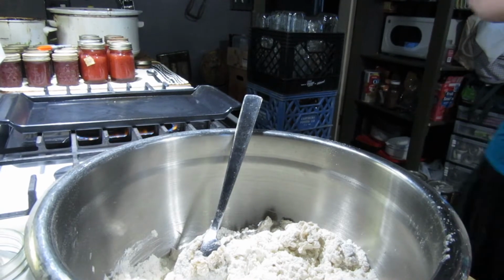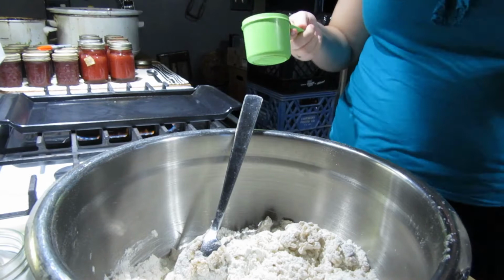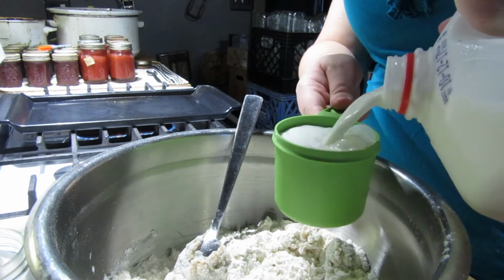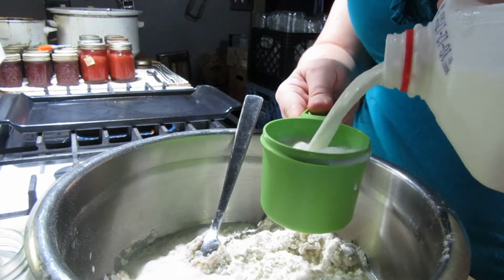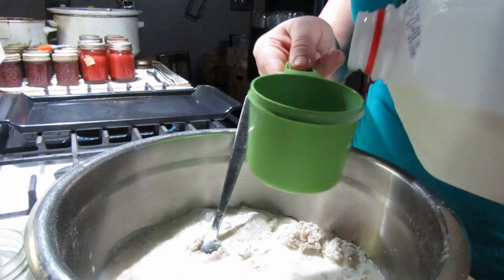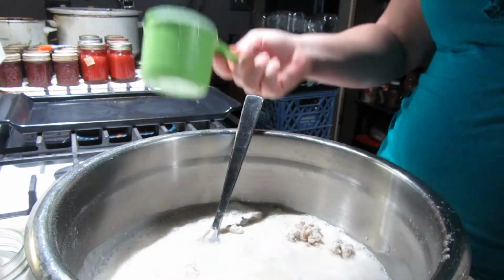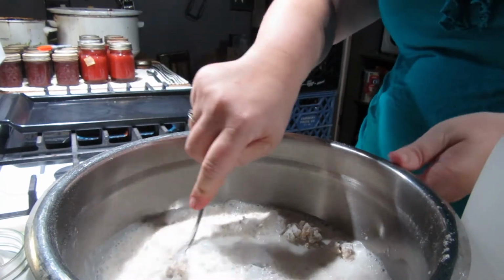We use whole milk, but you can use whatever milk you choose. I've also made the same recipe using like soy milk or almond milk or that sort of thing. You basically just need something wet in here. 1, 2, 3. Okay. So I'm going to stir that up and see what consistency we're looking like. And if I'm not happy with it, I'll just add some more milk.